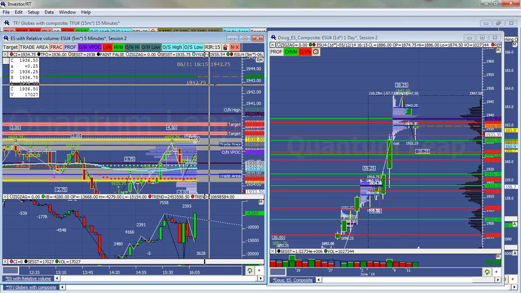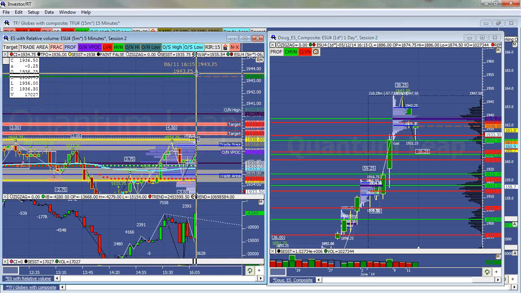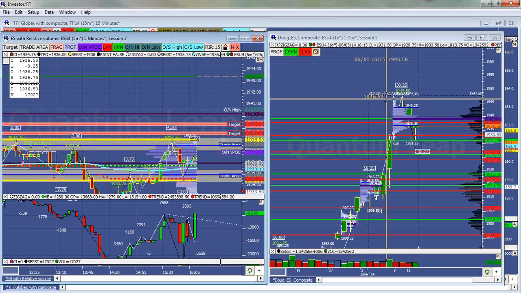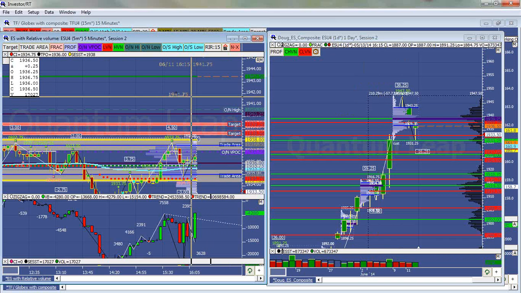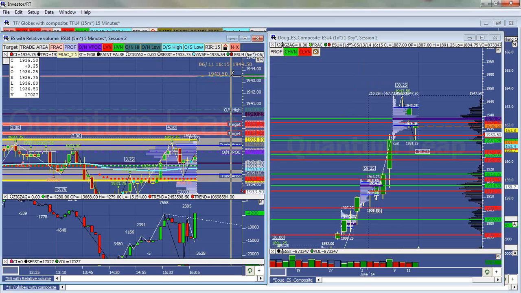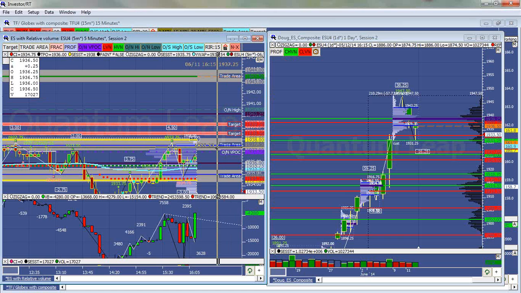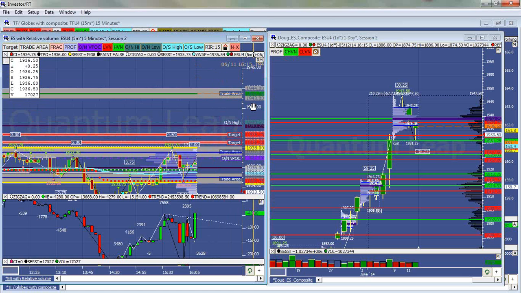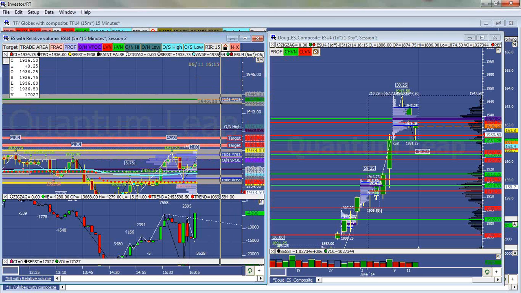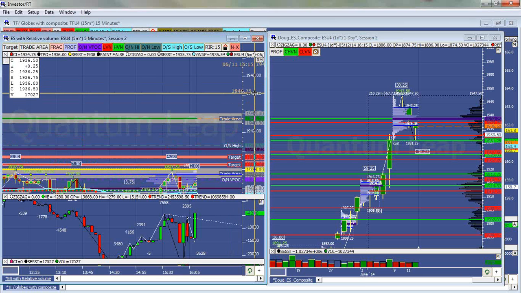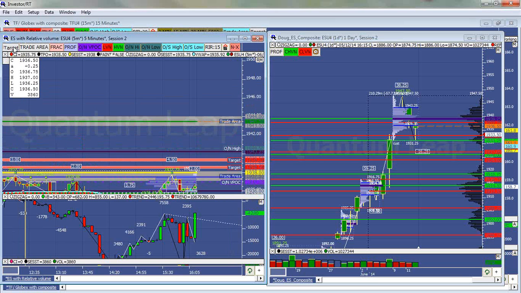There's really nothing there. But you've got this range high up here, and then you've got the value area high for the microcomposite there as well. So I'd be looking at that as the first spot where you could actually have a safe edge to fade a breakout above range and above value in this marketplace. And if we don't hold at 43, then look for a test of the 47.50 all-time high in the September contract.